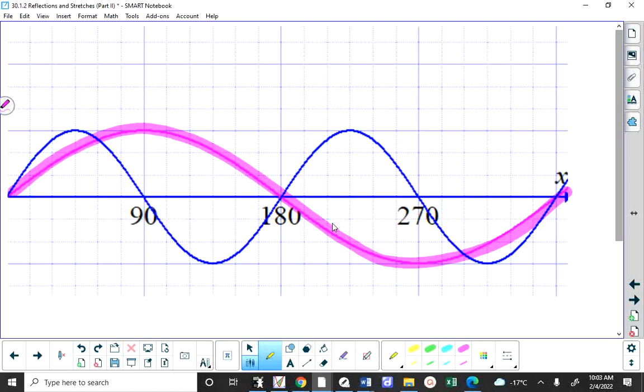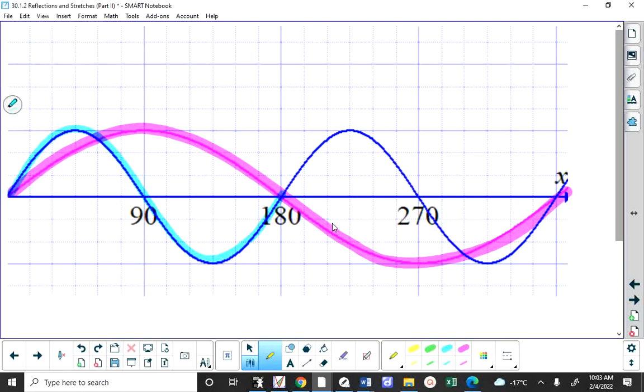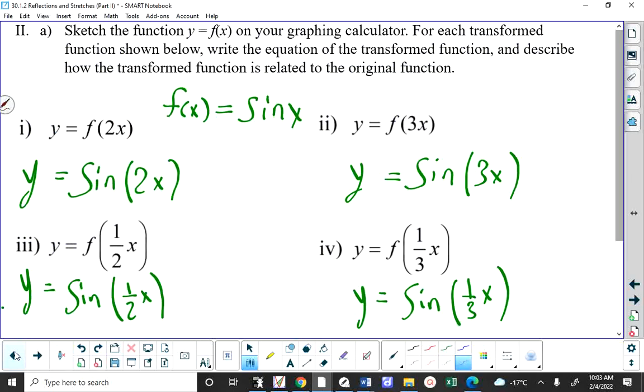But when I take a look at the blue one, it repeats in half the distance. It's hard to imagine or visualize, but you take that pink one and you stand over here with your hand against this and you push it that way until this point gets here. And we will have squished the thing and it is half as wide, which means the horizontal stretch factor here is 1/2. This has been stretched horizontally by a factor of 1/2.